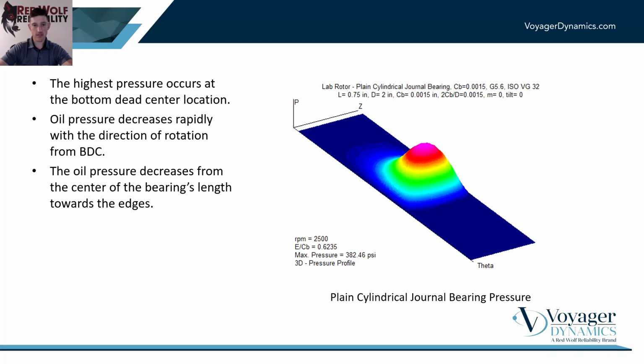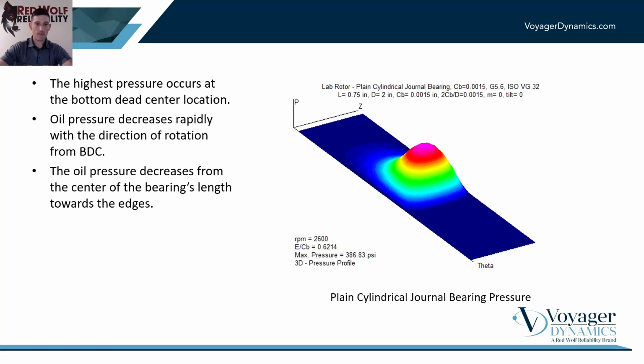So if you notice from this animation, we have really high oil pressure in the middle of that bearing, in the middle of its length. That's shown by the Z direction. That high pressure happens at the middle of that bearing's length, but if you notice, we decrease pressure really rapidly down to 0, or atmospheric pressure, at the edges of the bearing. So that's where your oil is leaking out from the edge of the bearing back into whatever reservoir is collecting it. Now, it's just important to note that that occurs.